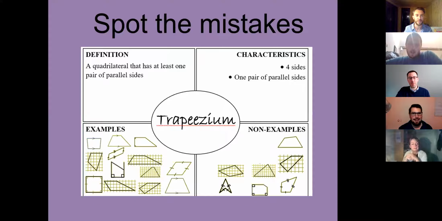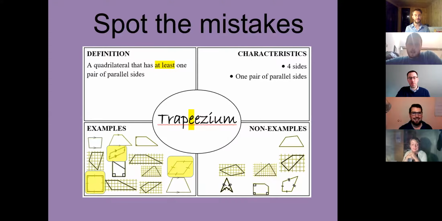But in fact, have I put the mistakes on? Yes, I have. Brilliant. It's not at least one pair of parallel sides. It's one pair of parallel sides. Oh, now you are opening up a can of worms. I know I am, but you are opening up a proper worm can. This was from your website where it didn't say that. It said one pair of parallel lines. Now I put that in there, and in my session last week, I suddenly hesitated and thought, hold on a second. Does it have at least, or is it? And so, but there's the fun.